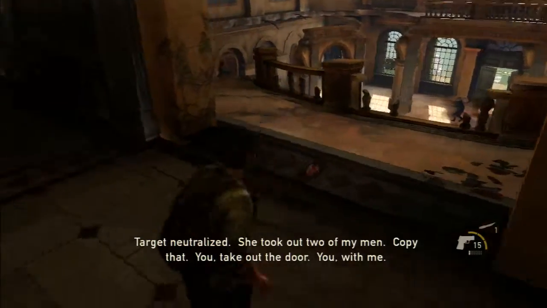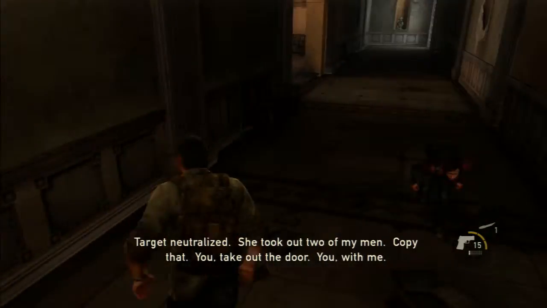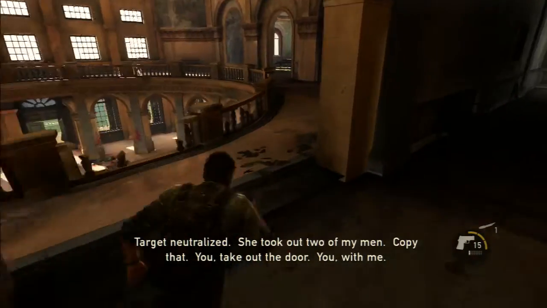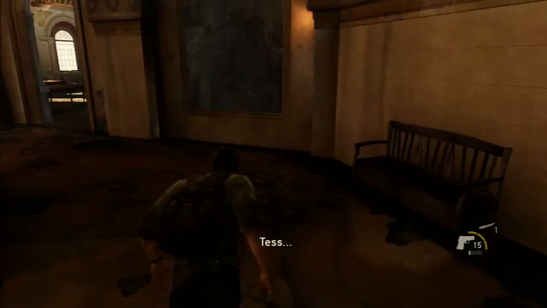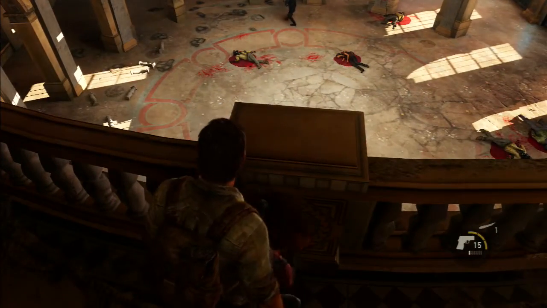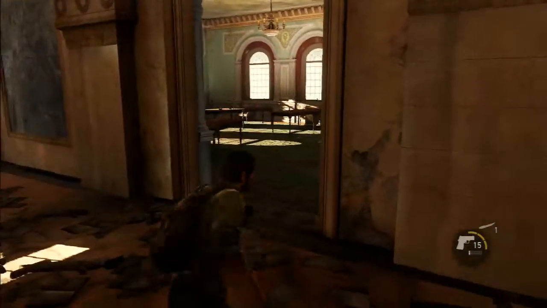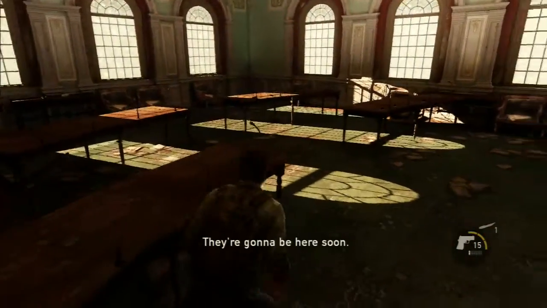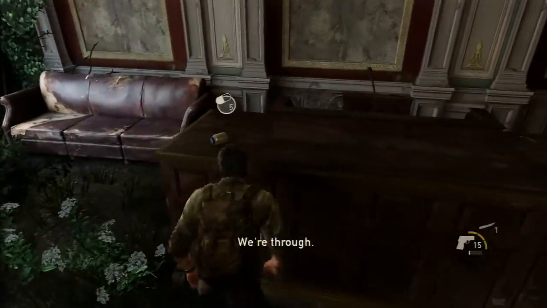Target neutralized. Took out two of my men. Now what do I do? Yes, sir. Tess. Is she dead? We could look for her body. Is that her? You hear something? Yeah, I heard it too. Be here soon. Some collectibles.